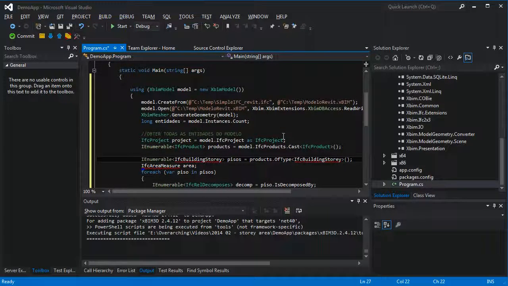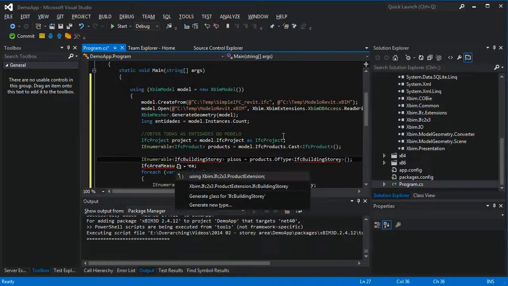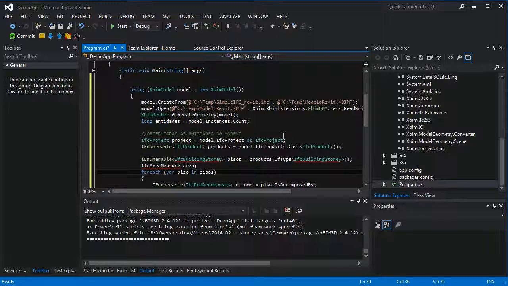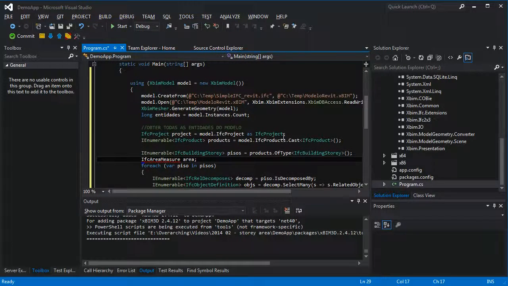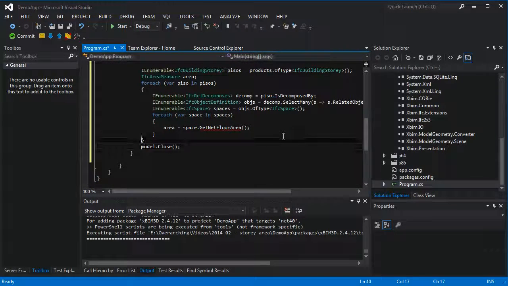To quickly add all the references that are needed, area measures, and there we go. This one will not work for get net floor area because this is an extension property.